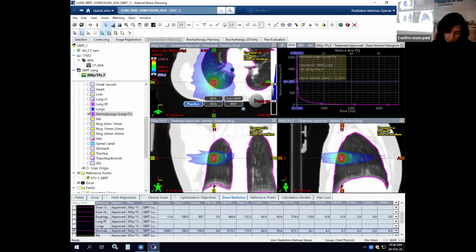Other objectives for this are the dose spill. So another objective is the 105% outside PTV should be less than 15%, but we do not have any 105% outside the PTV. And I mentioned that a dose at 2 cm should be below 50, and in our case, it is 36%. So there is really no other critical organ in close proximity.